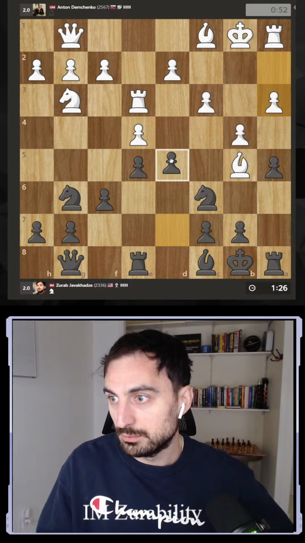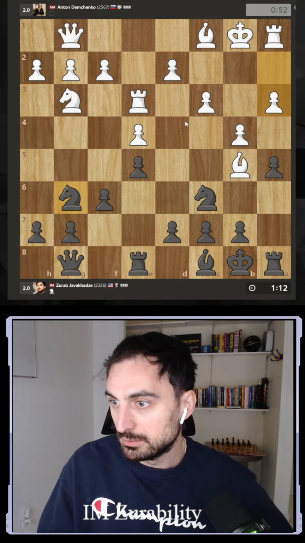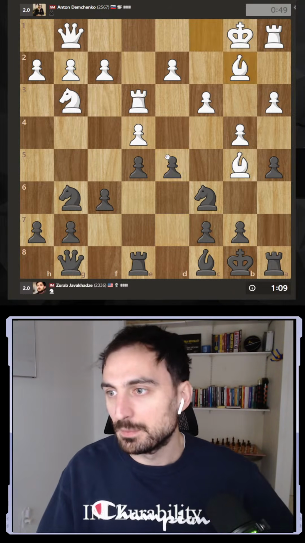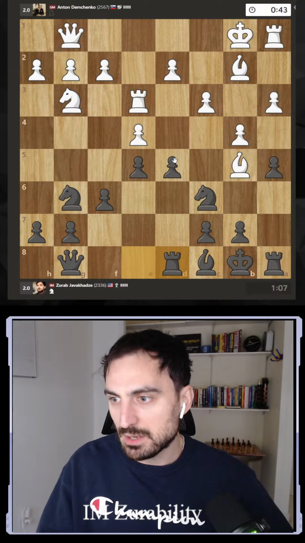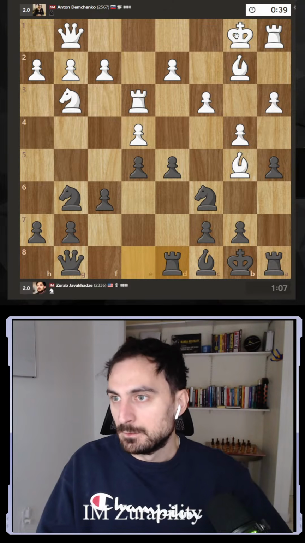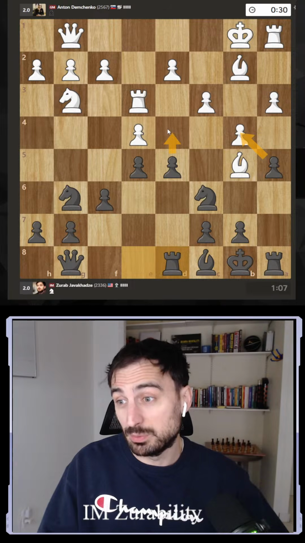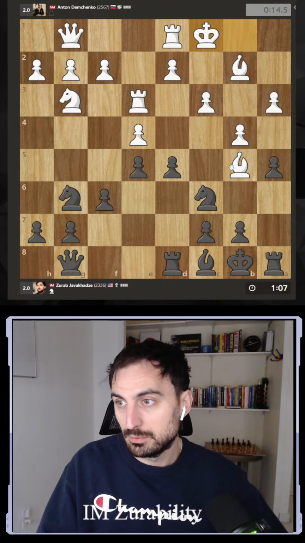Is d5 a move? And then he's gonna bring the knight over. Yeah, let's go d5. Is he gonna castle? If he castles, then we're gonna open up the A file. We're also gonna have d4 there. Actually, I think I want to play d4 right now. And my light square bishop is ready to get in the game. Wow.